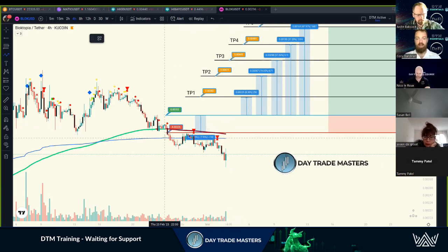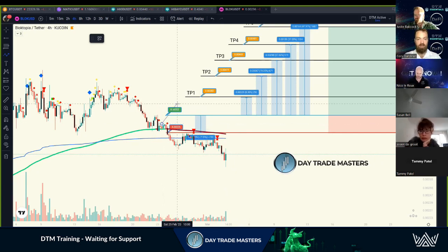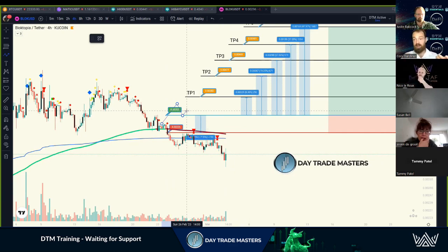It happens fast, but basically what we look for is a breakout above the entry line. We keep it super basic, but there are a lot of technicalities behind the scenes that Nico and I use to protect our members. The biggest thing is waiting for support — this is a confirmed breakout. The reason we do this is so that you have time to assess the trade setup and look at the allocation size.